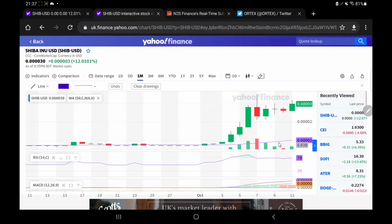So now that we've talked about the technicals, what I want to talk about is where we could be going next. One thing that looks quite clear to me on the charts is the level of 3. We're going to call it 3. This is, of course, the level where we are right now, 0.000003, whatever it is. Basically, we want to get above that. You will see right here, this slightly white line, the slightly grey line, is a level of 0.3.